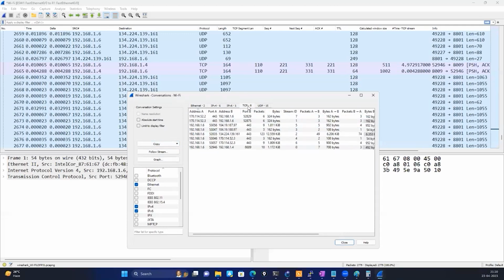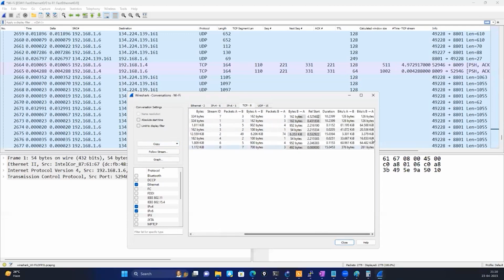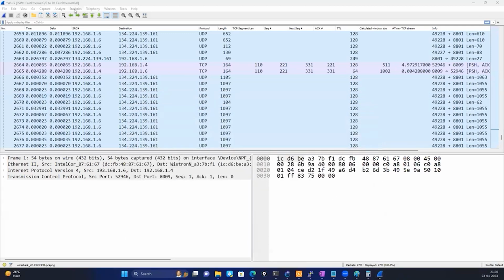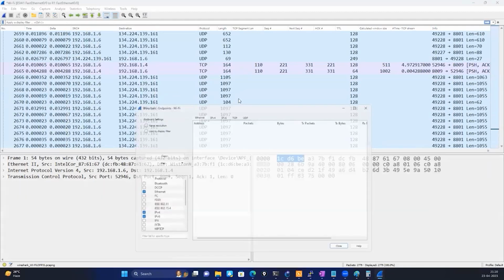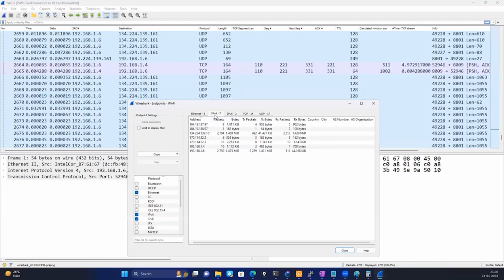And if I go to TCP, I go to statistics, endpoints, IPv4. Okay, I think I lost the subscription for the MaxMind database. There exactly you can see where this destination is coming from.